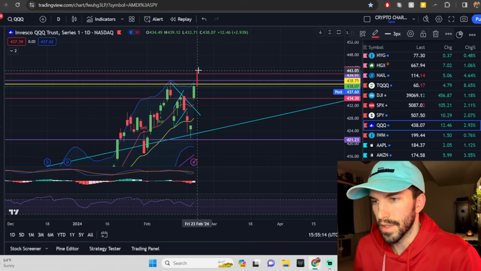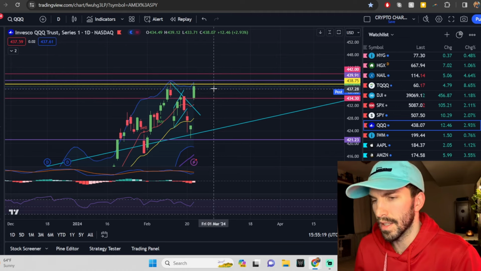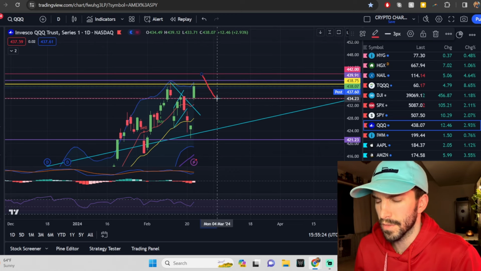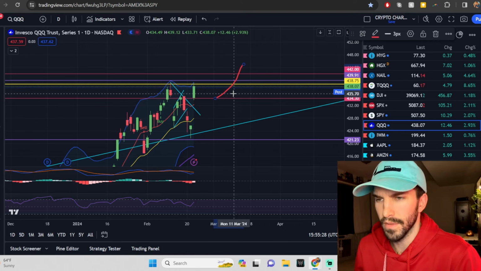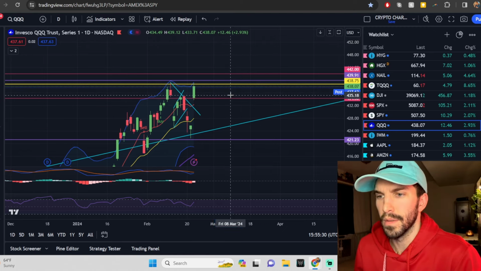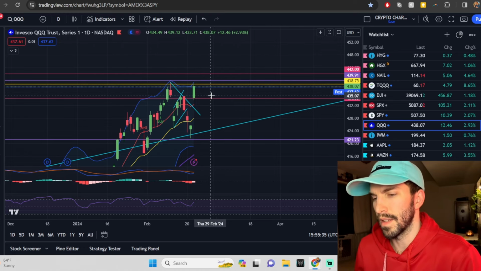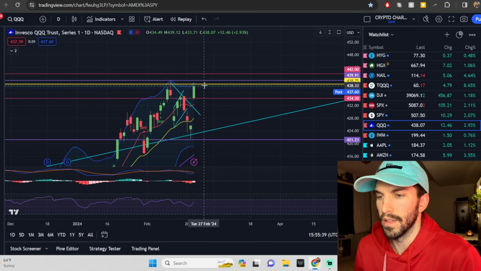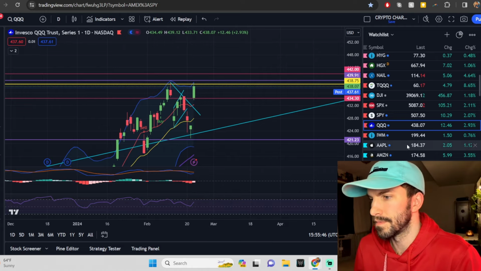And if we do get a push higher, will that then fade down throughout the day tomorrow with some profit taking? If that does fade down, maybe we do actually come down to this level. GDP is next Wednesday, so that could be good news for the market as well. It seems like it's going to be positive again, so people might see that as positive news initially. We just want to pay attention to that. I'm starting to look at CPI, because if CPI ticks up in March, then we are going to see a lot of change in tone from the Fed and change in tone from how people are feeling when it comes to inflation.